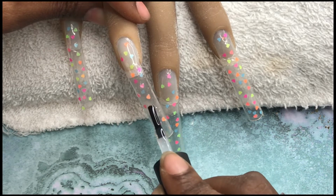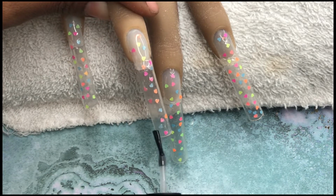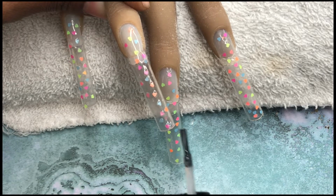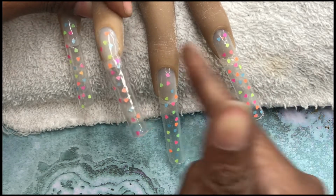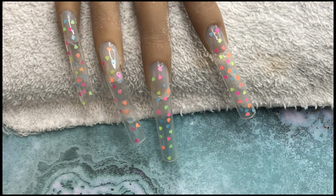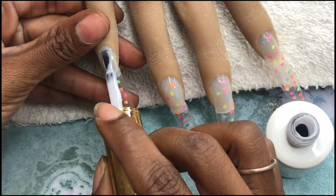So these nails, I'm just floating the gel polish on top. And if you could tell, some of them didn't move, but I'm totally fine with that. But if you don't want them to move, just put them into some uncured base coat and then cure it for 30 to 60 seconds. Now the base coat is cured.